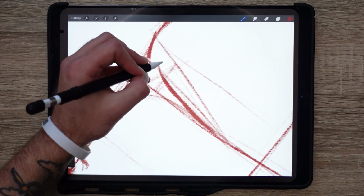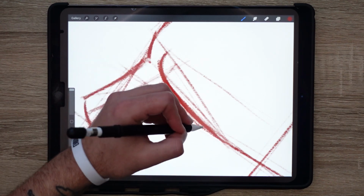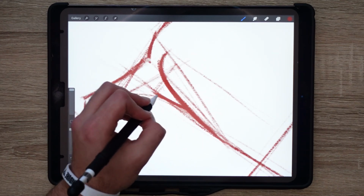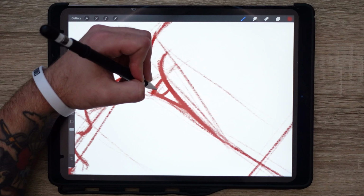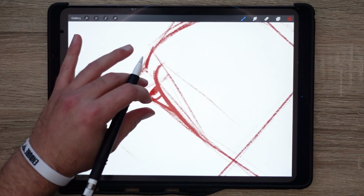So I'm going to bring in this curve like this, curving off the end. Come back quite far. I like to make sure my eyes are quite far back. Little curve line just coming inwards from here. And where we've done that little line, just a little curve just there. Curve on the inside, another curve on the inside for the pupil. So that's basically the inside part of the eye.